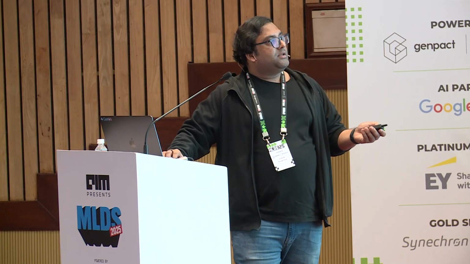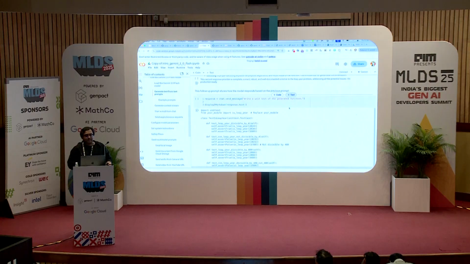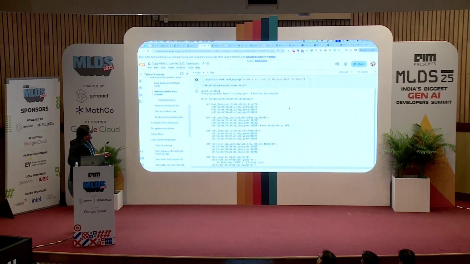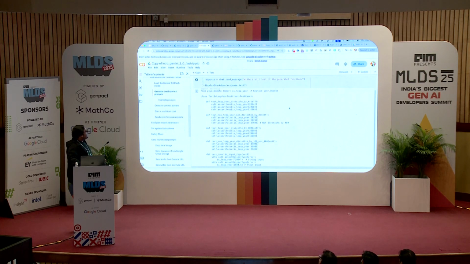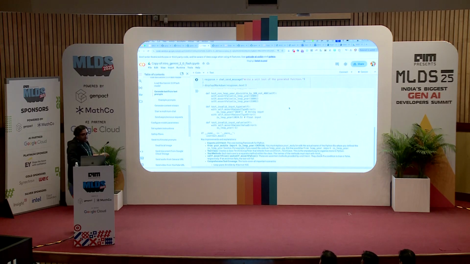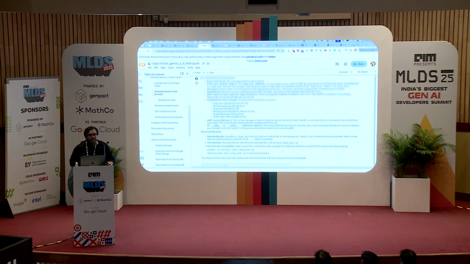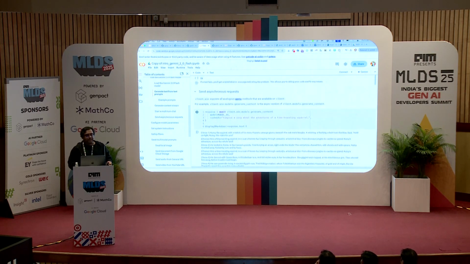The next message that I send, so you see the same chat object, send message, and I am saying write a unit test of the generated function. So it remembers the context of the previous. So this helps when you're trying to do, let's say, more conversations. Again, something very important if you're trying to build an agent, because agents can be conversational agents, or they can be just one-off where you define the task and it should be able to do that. And you can see that it was able to define the test cases for the whole thing, and that pretty much sort of summarizes, and it gives you the key improvements and how to run the test as well.